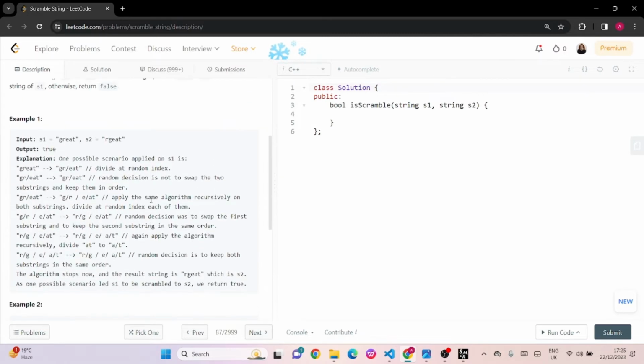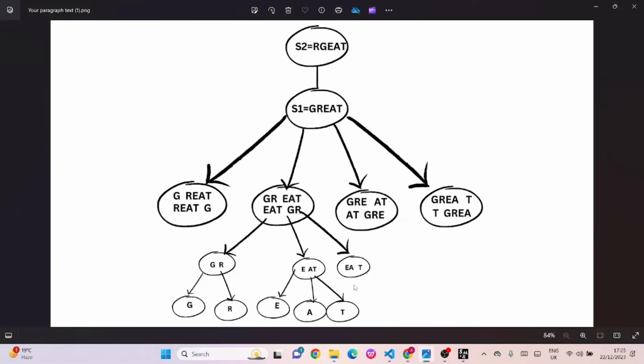We will understand this particular question more clearly. Let's say s1 is equal to GREAT. To understand it, let's see this image. We have S1 equal to GREAT and S2 equal to RGEAT. We have to find whether S1 is a scrambled string of S2 or not.